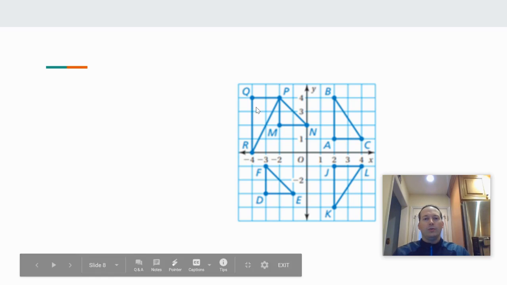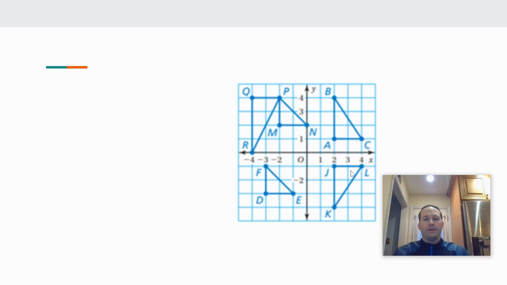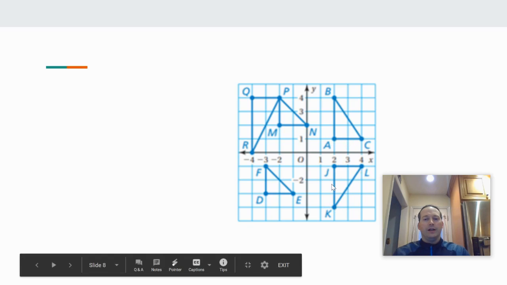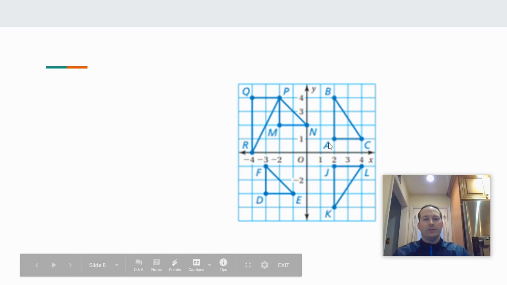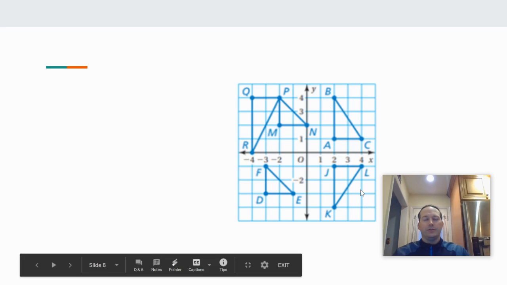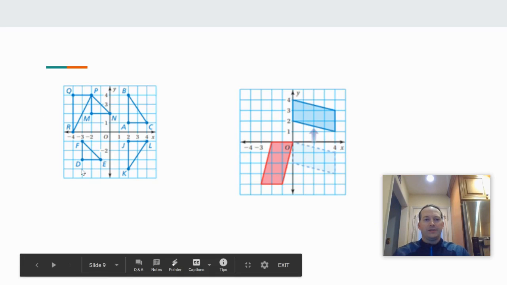Now, if you come here, which one of these is congruent of the last three? Well, it's obviously going to be these two. You can tell pretty easily. But if you notice, it goes down 3 and over 2. This goes up 3 and over 2. And again, it's a right triangle. So with a 3 and a 2, these two are going to be congruent. That's just the same one.